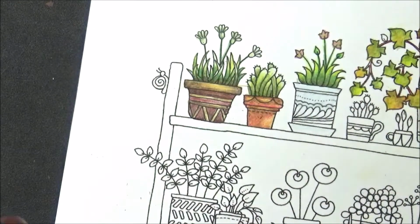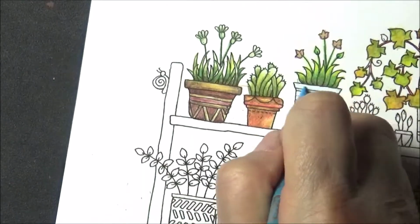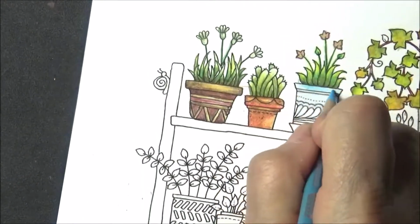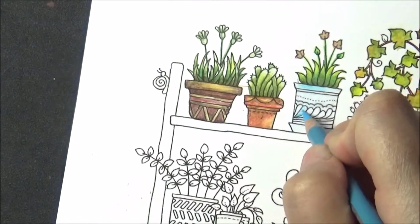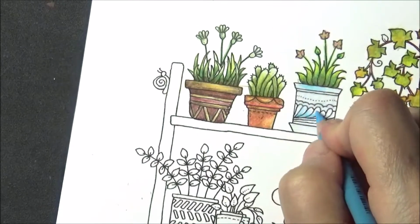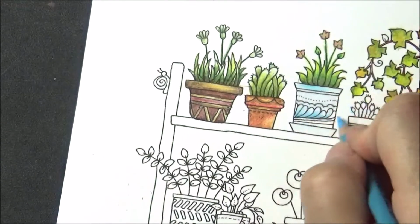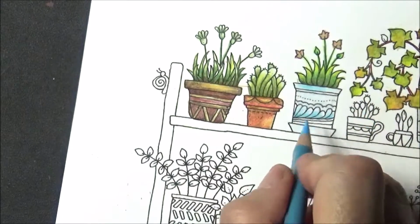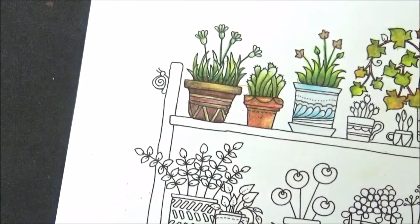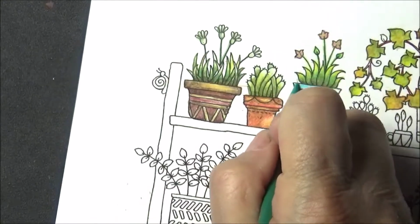Alright. Then let's take our non-photo blue. And with a non-photo blue, let's start giving a little bit of shade in here. And then let's put some down in here. Okay, and then let's see, this pot here will make it a different color. So now let's grab this one here, which is a parrot green, and let's put the parrot green over here.